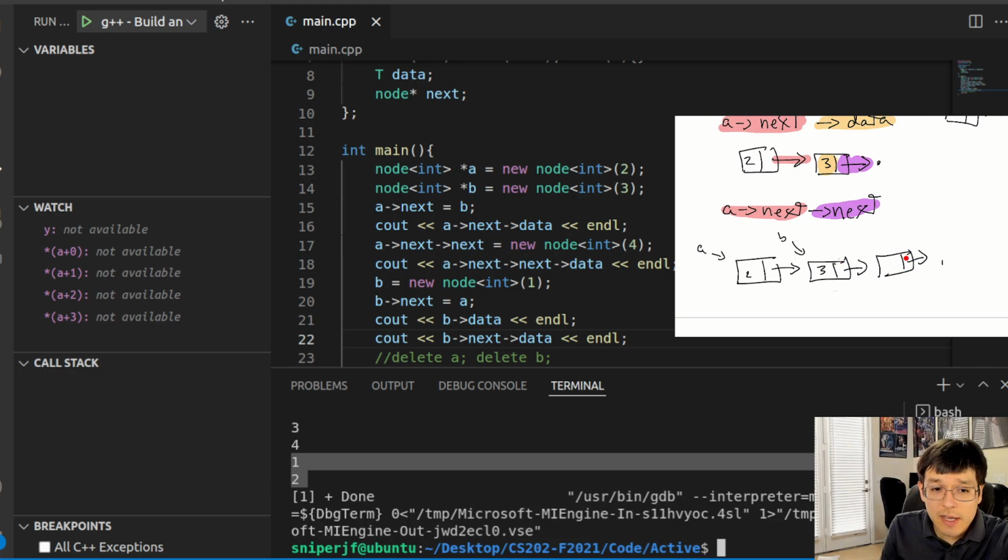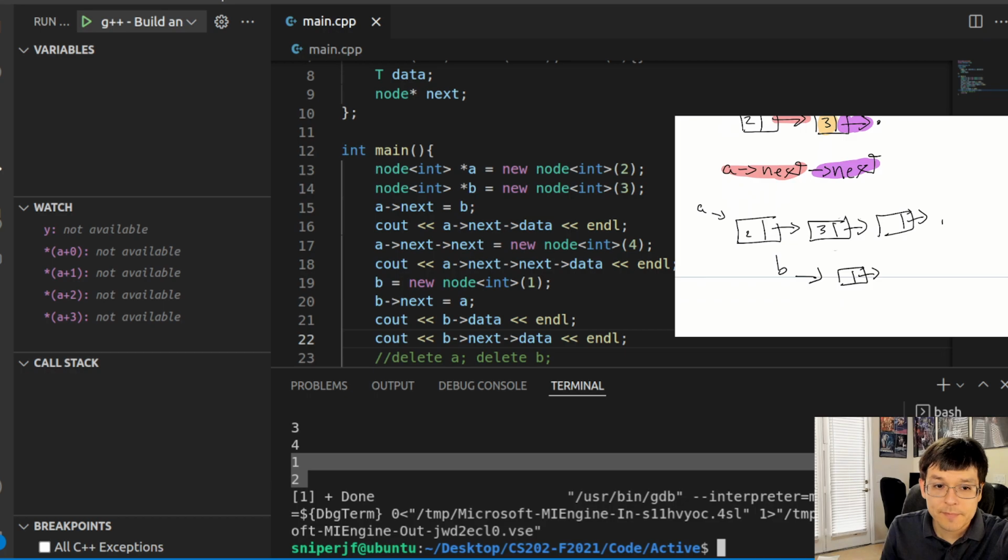Then I went ahead and changed B, so it's no longer pointing here. It's pointing to a brand new node that I've made. Okay? And this brand new node contains a 1. And then I said, okay, take that next pointer, so B next, so this one, and make it point to A, to whatever A is pointing to. What is A pointing to? To that. So that means that now this is pointing there, right?